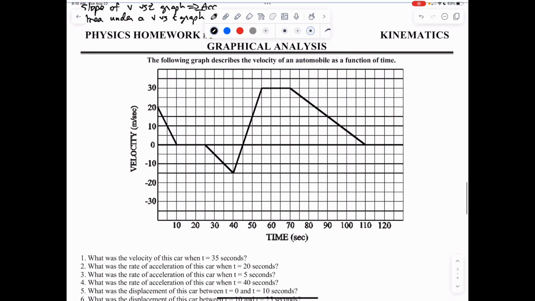So let's begin. The first thing I'm going to do as I look at a graph is try to figure out what the motion is, what's going on with this thing, and then I'll look at the questions for some detail. So this object is an automobile. The automobile starts the clock at 0 seconds. The car is going 20 meters per second. At 10 seconds, the car is going 0. So what happened here? The car slowed down. Since the velocity is on the positive side here, it slowed down going forward.